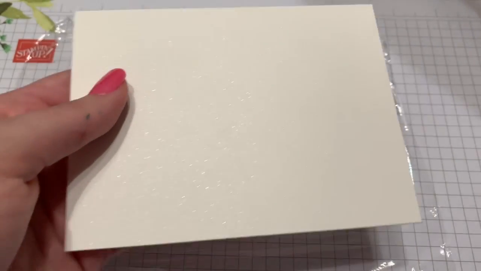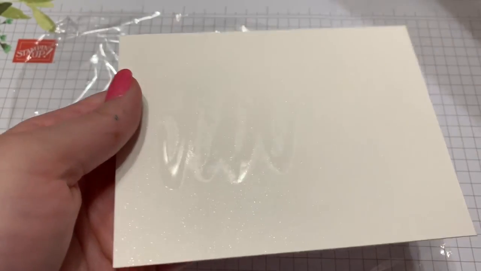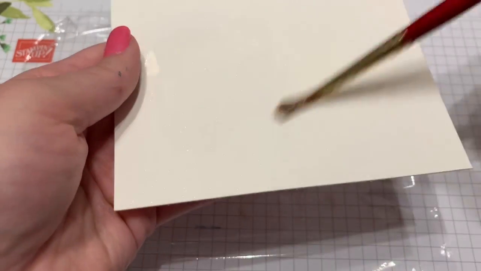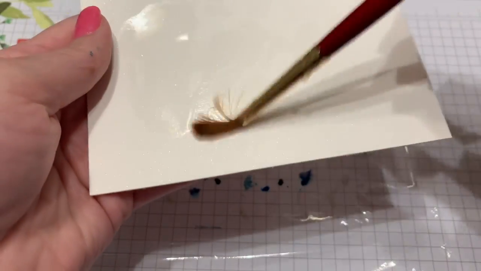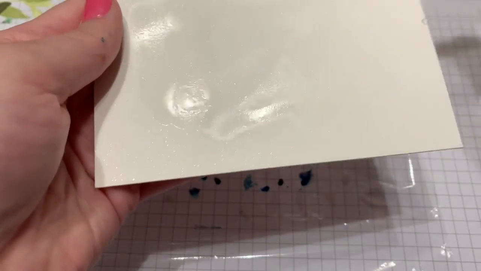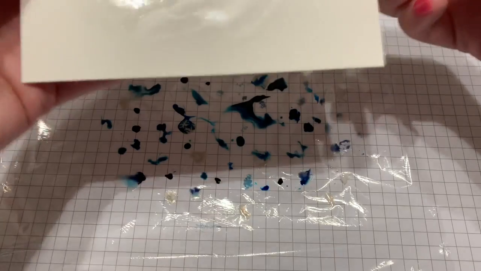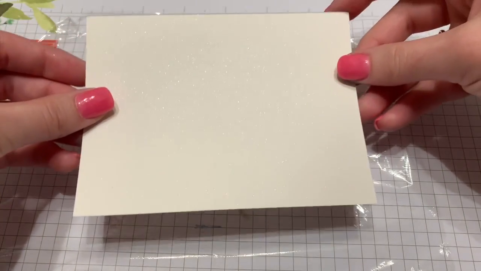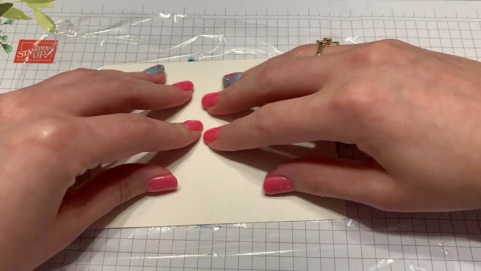I'm just going to do right in the middle with my paintbrush, just where I want the color to be. It's still going to move and we really can't control it all the way, but if there's water, that's where it's going to go the most. You're going to flip it over, water side down, and put it on there.